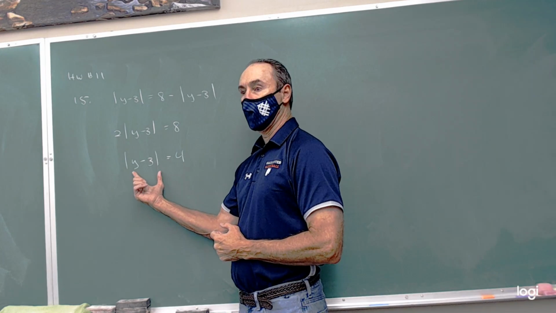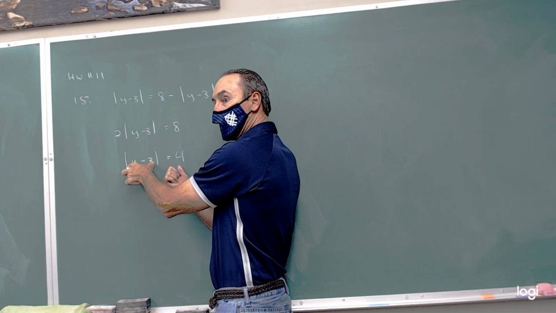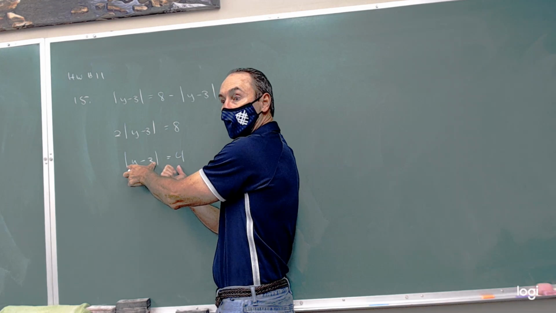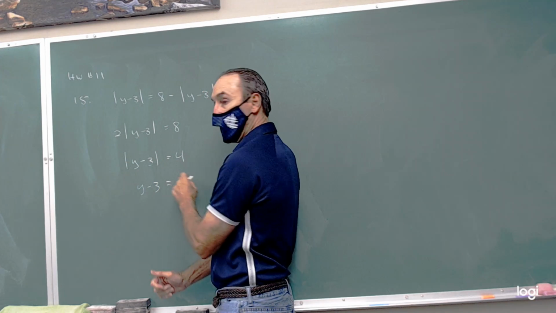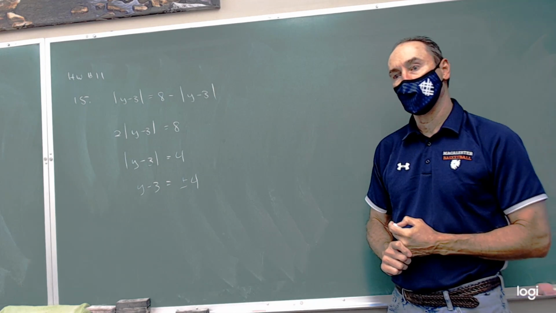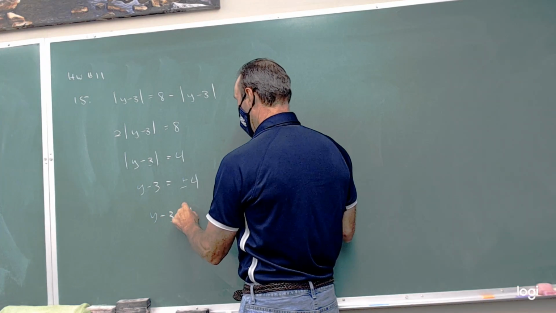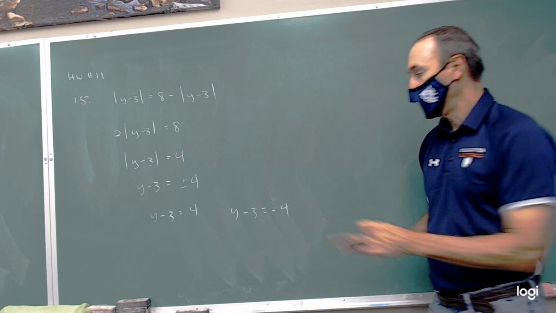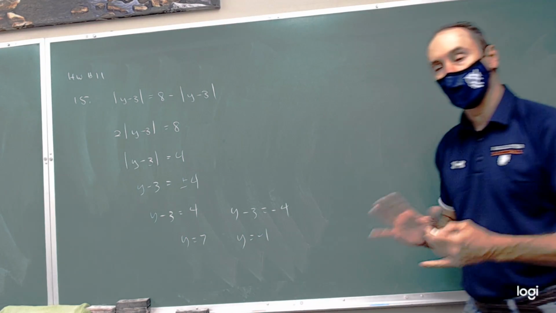So what we do with an absolute value is, what's in here can equal either the positive 4 or it could be equal to a negative 4, and then the absolute value made it positive. So kind of the rule of thumb is when you drop the absolute value, you make that equal to the positive and negative of what's on the other side of the equal sign. Okay, so now we get two separate equations. So you get y minus 3 equals 4 and y minus 3 equals negative 4. And then these we can do. So we're going to get 7 is going to be one of them and negative 1. So there's two answers to this.